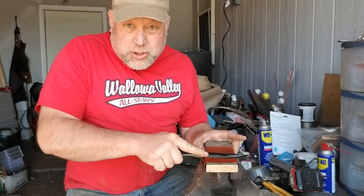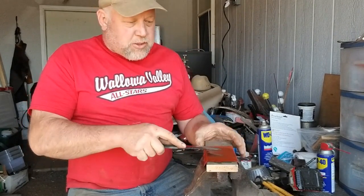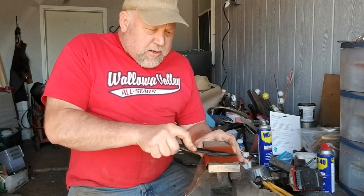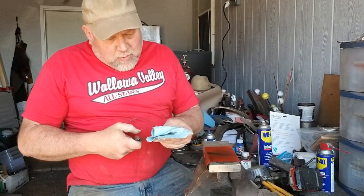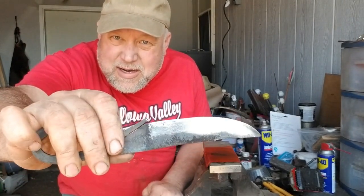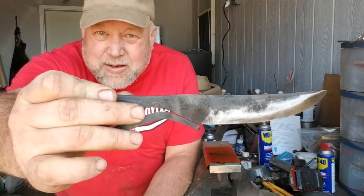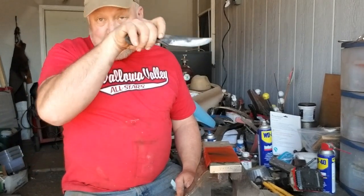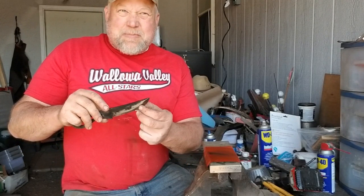Because I got this edge so fine before the quench — you don't want to get it too thin or it'll warp and it's hard to straighten. I'm not going to do a lot of cleanup — this is going to end up a sharp knife. You can take it all the way to a hand-sanded finish. This is high-carbon steel, it's going to rust. But the quenching oil on the surface will help prevent rusting — it'll be kind of like an old-timer pocket knife with a nice brownish patina, almost like a long hunter weapon.